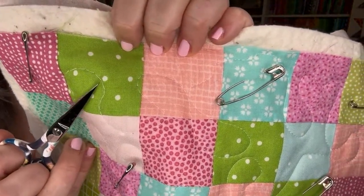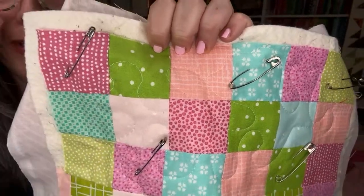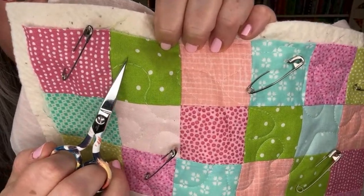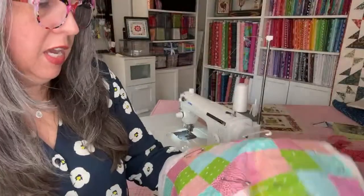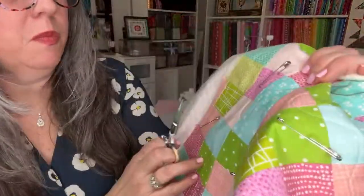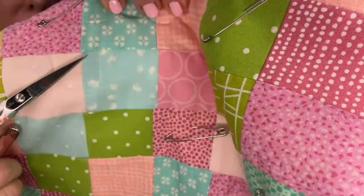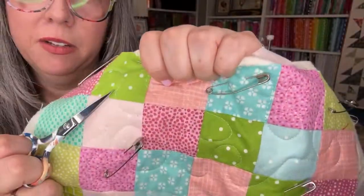See those long tails? That's a long stitch length. That's when I was going slow. The machine was stitching slow and I was going slow. So that is going to be a long stitch. And so then when I sped up, and you could hear the speed up, see how close my stitches are together right here? So much different than this green, right?